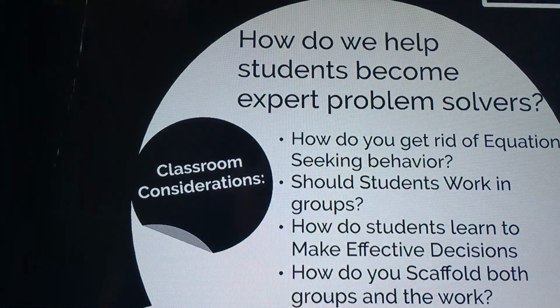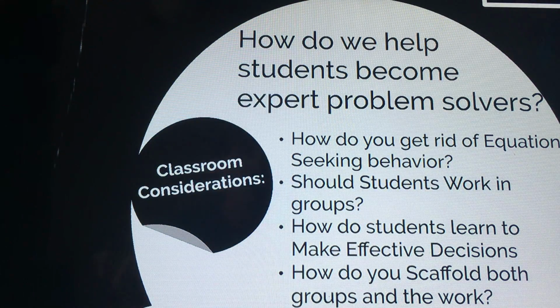So, first and foremost, why did I want to do this? One of the things that I've been seeing in my students is that many of them have this equation-seeking behavior where they look at a problem, and immediately they're looking for an equation, or looking for what's the missing piece, and that's just not really a great way of solving problems, especially if they're going to advance into any kind of upper-level problem solving as they get older.